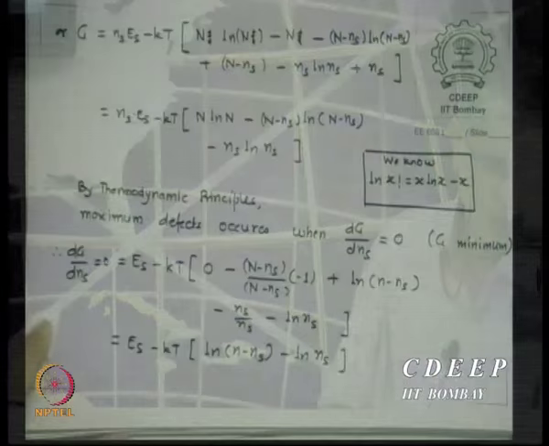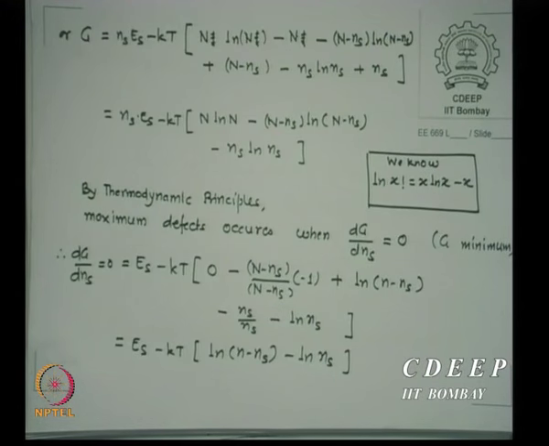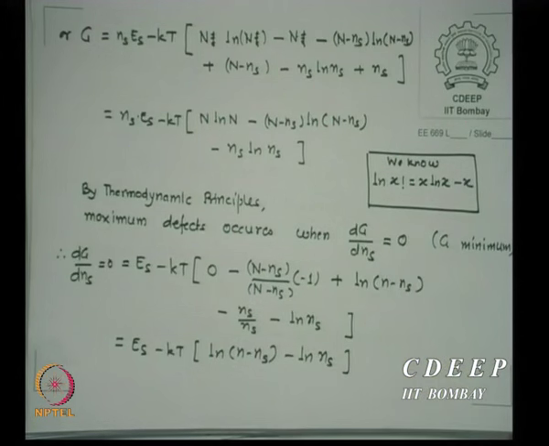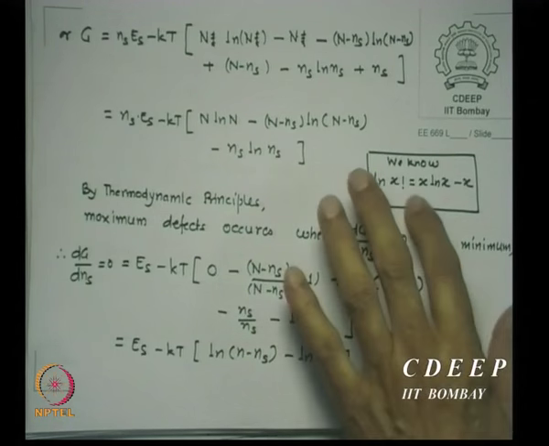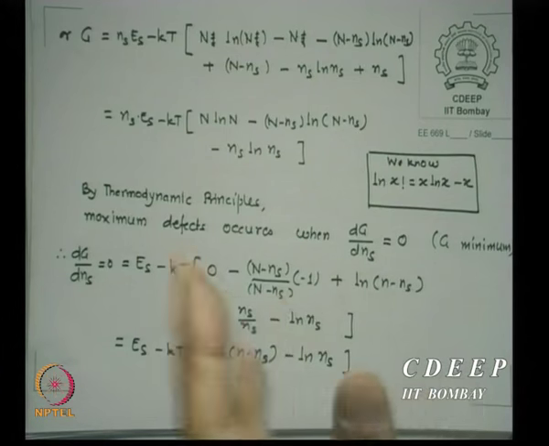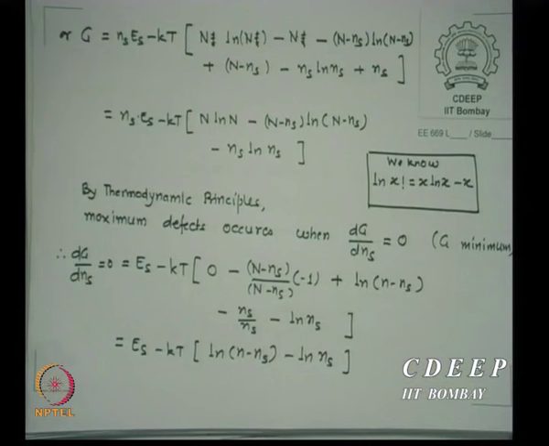Okay. If I expand this, we have a well-known maths formula: ln x factorial is x ln x minus x. This is a very important formula given in every maths book and table. You can Google it, go anywhere, and the silicon VLSI books have it as well. This is the formula: ln x factorial is x ln x minus x. This is known maths.